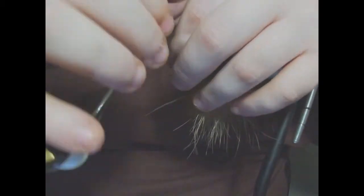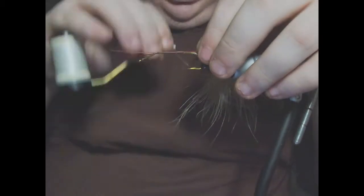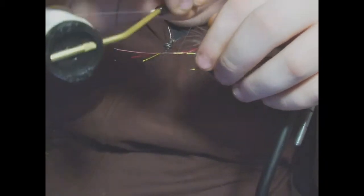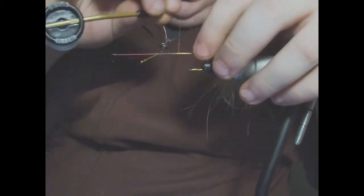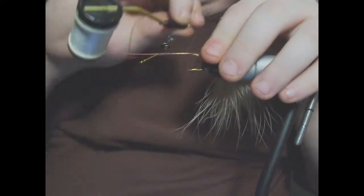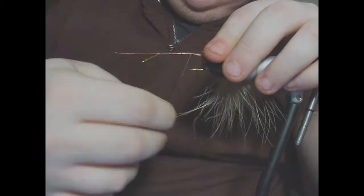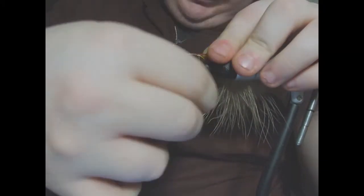Okay, so I've got these pretty well on their respective sides. If you need to, you just keep pushing them back over as you're tying them in, until you're set. It's easy to play with. You can even pull both ends if you take a pair of pliers. I wouldn't try to use your hand because I kept slipping off. But you take a pair of pliers, you can pull them through a little bit more if you need to. I had to do that on my first one to even these up right.